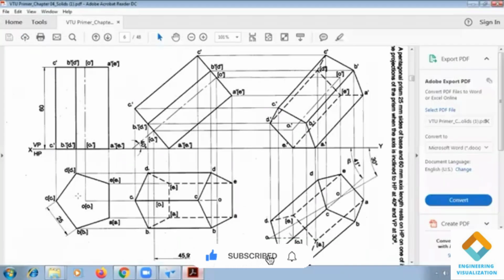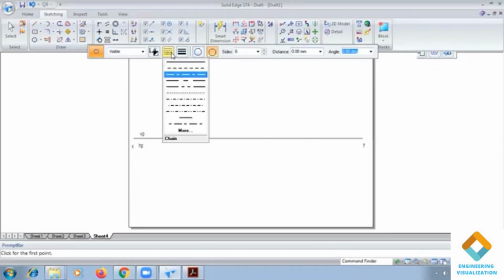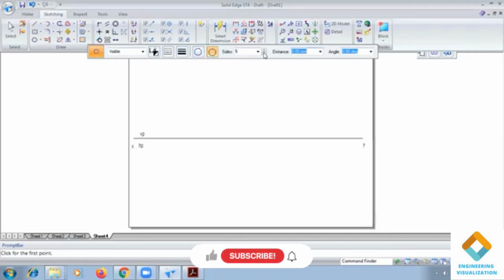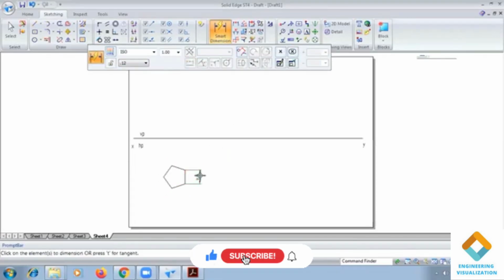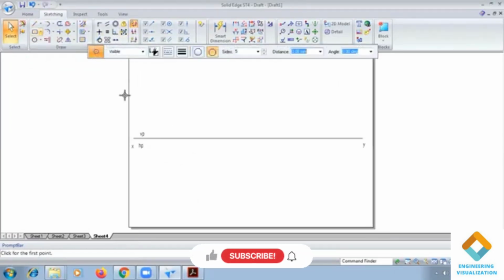Okay, so we have to construct a pentagon here with respect to the edge on the right hand side. Make sure this icon has to be on. Maintain a relationship, this icon has to be on. Use polygon by center.